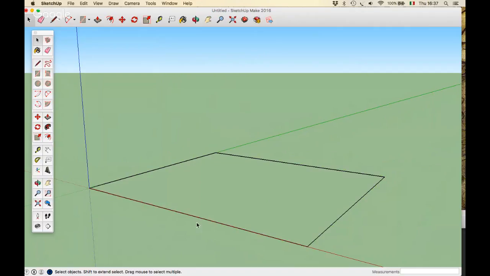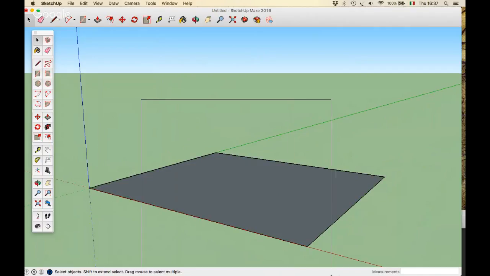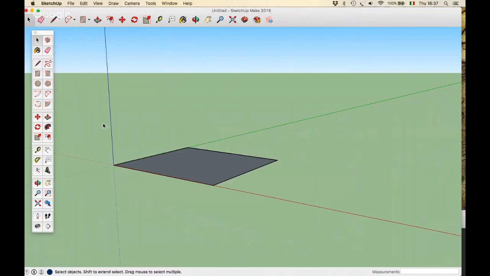We have deleted the surface, but not the lines, because in SketchUp there is a separation between the surfaces and the lines. If we want to delete everything, we have to select everything. Everything has to be blue. Great. Now that we have selected everything, we can delete everything.